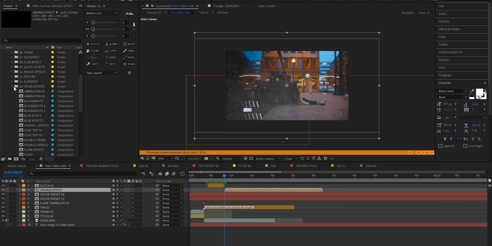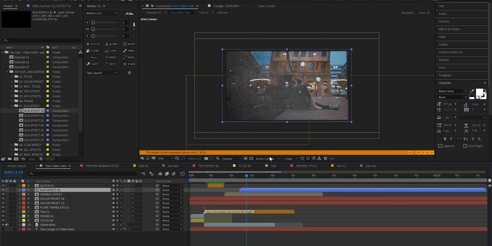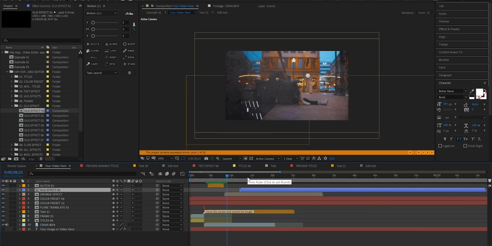That's looking pretty cool. One cool thing to use these effects for is a way to bounce with the music, so you can have the effects playing on and off as the music goes. That's a really cool way, in my opinion, to do it, so you can have the music coming on and have the glitches coming on to the beat of the music. And yeah, there you go. That's a quick tutorial on how to use these different effects on your actual footage.